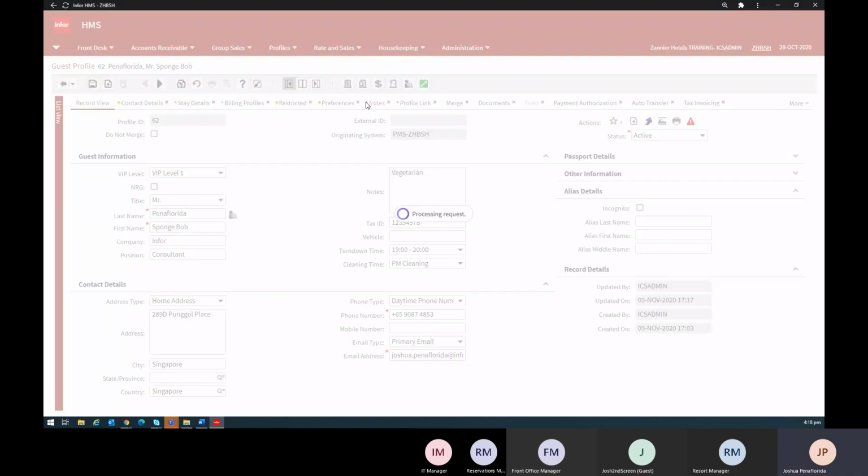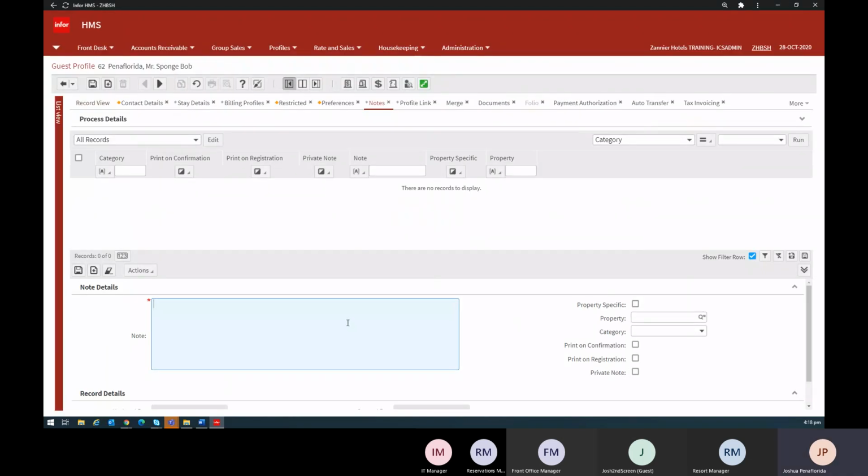Anything that's like long stories, like let's say this guest is a returning guest and he has complained of a bathroom leak before, you can put here in the profile in the notes tab. Just like you can put here a date, let's say 28 November.